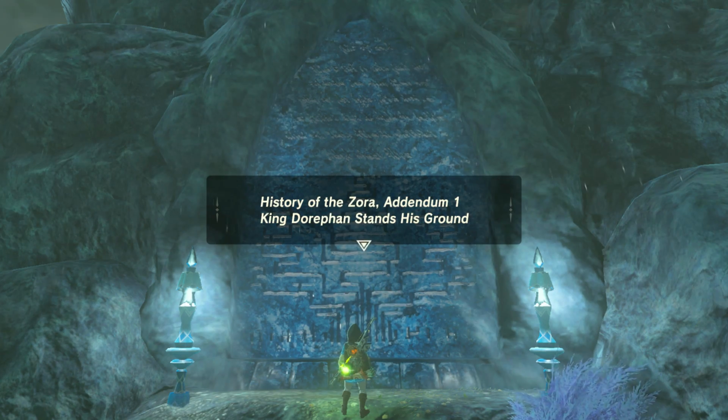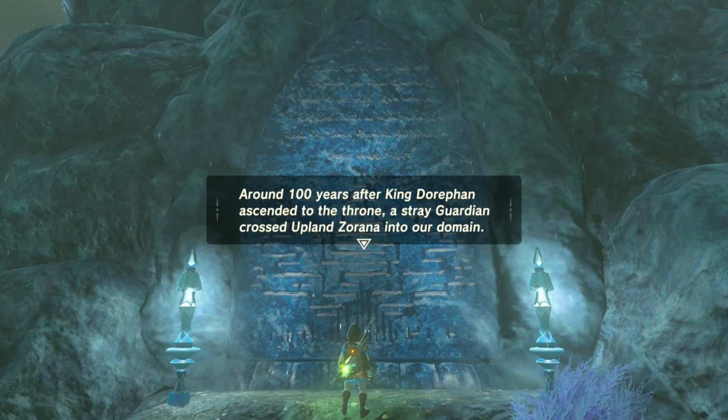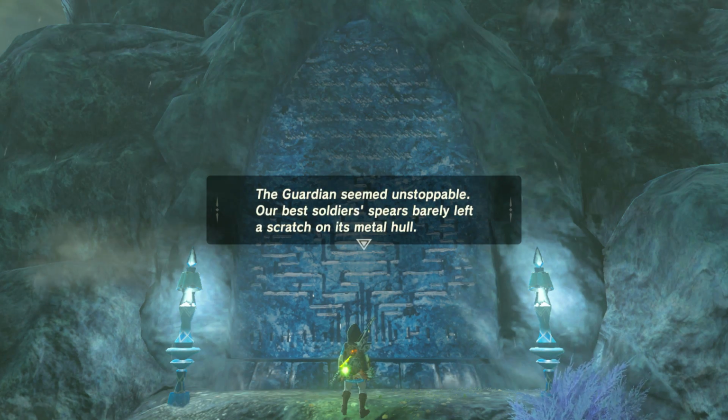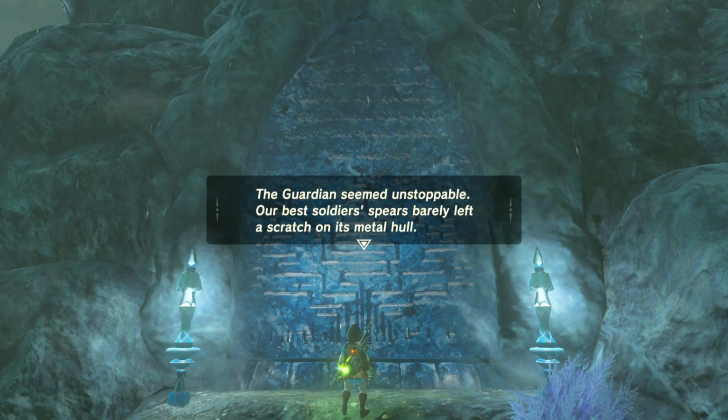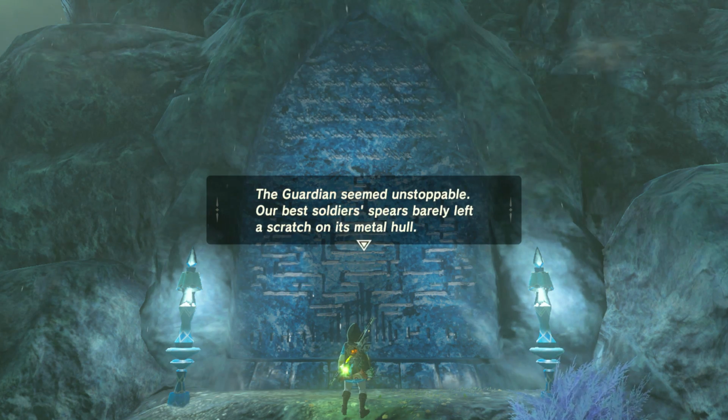Yay, more history time. The history of the Zora continues. Addendum 1. Around 100 years ago, the king ascended to the throne. A stray guardian crossed upland Zorana into our domain. The guardian seemed unstoppable. Our best soldiers' spears barely left a scratch on its metal hull. Cool.